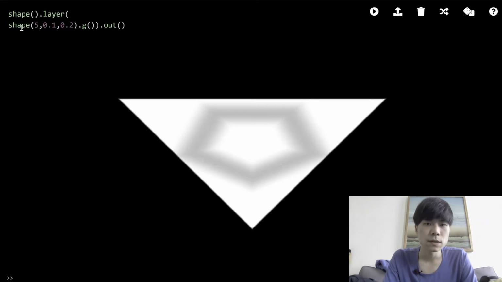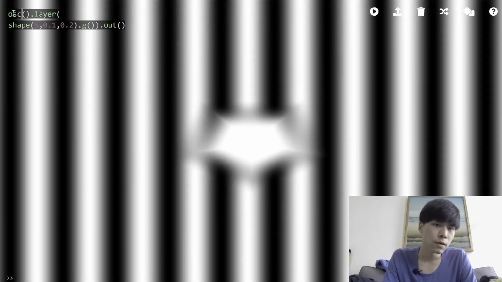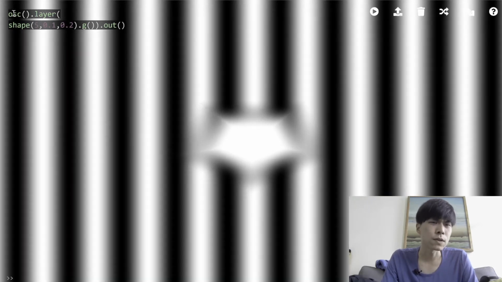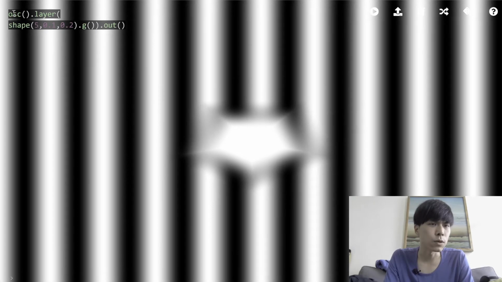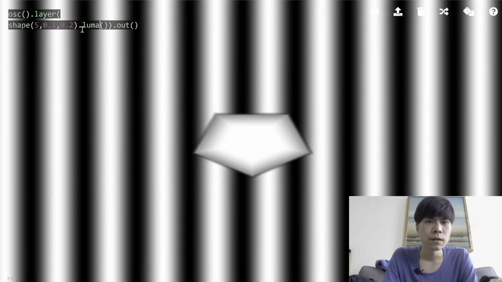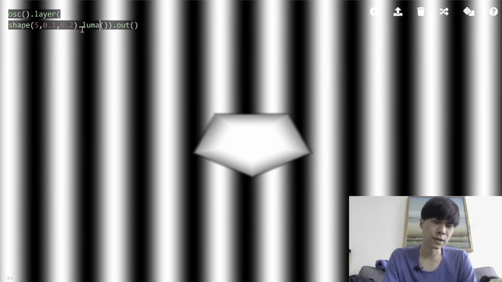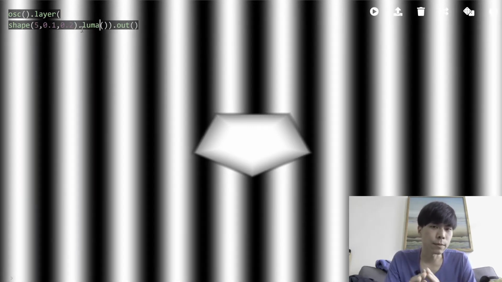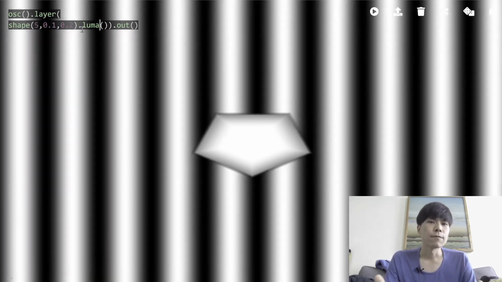If I do this, as you can see, or maybe I should just change the background to OSC, you can see something very interesting: it's overlaid on top of OSC and blurry, which is very difficult to do with luma. Oh, this is actually an interesting effect. The boundary is more visible.